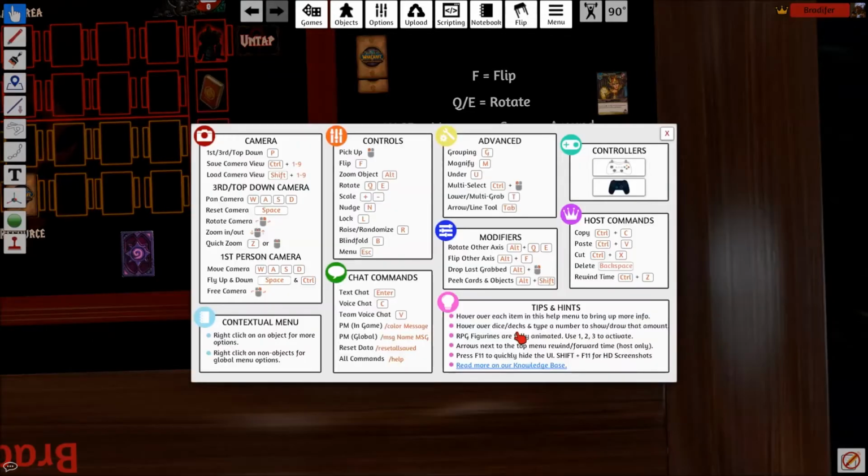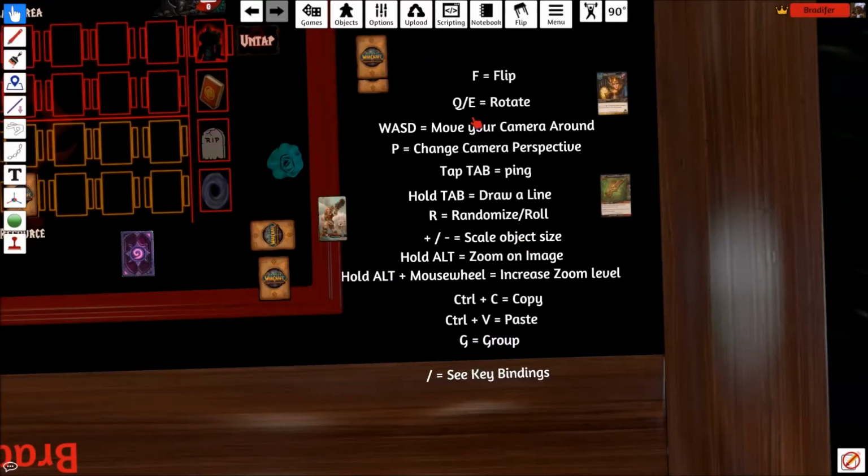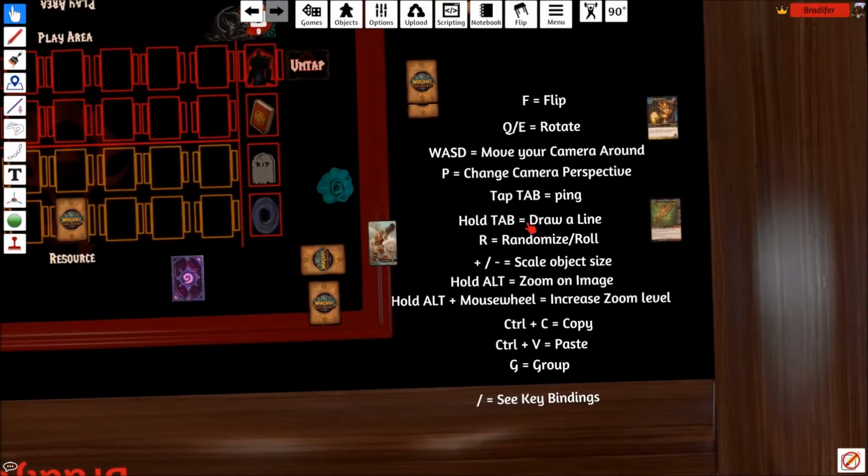Slash is to see key bindings. So here you go. That's it. I mean, if you forget all this stuff, just press slash in game. But there's a lot of crap on here. The main things you're going to need is this here. I told you most of it.